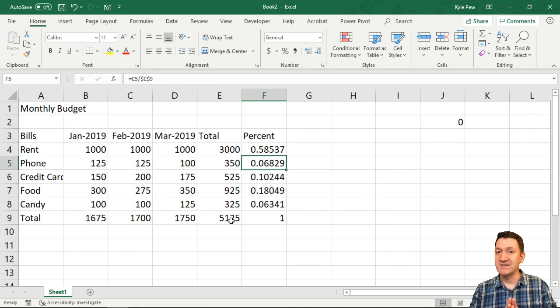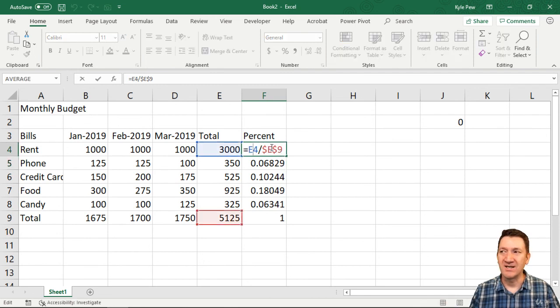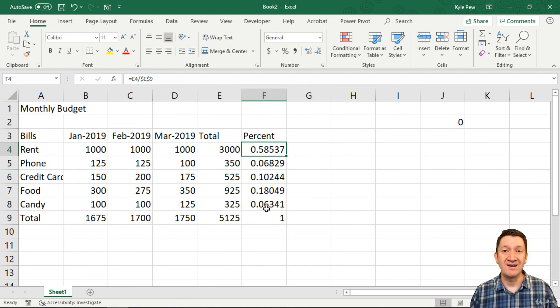So you got relative references, really just based on its position. It's going to move in a specific direction, so many cells. And you got absolute references that absolutely reference this cell. And remember the $ signs. $E, $9. You got your absolute reference. So again, just like every time, practice. Try this out. Jump into your own version, create a percent column. Make sure you got all the other formulas in there because you're going to need those. And then create your percent and find out what percentage each bill is of your grand total. And remember, to streamline it, make the absolute reference. Copy paste.